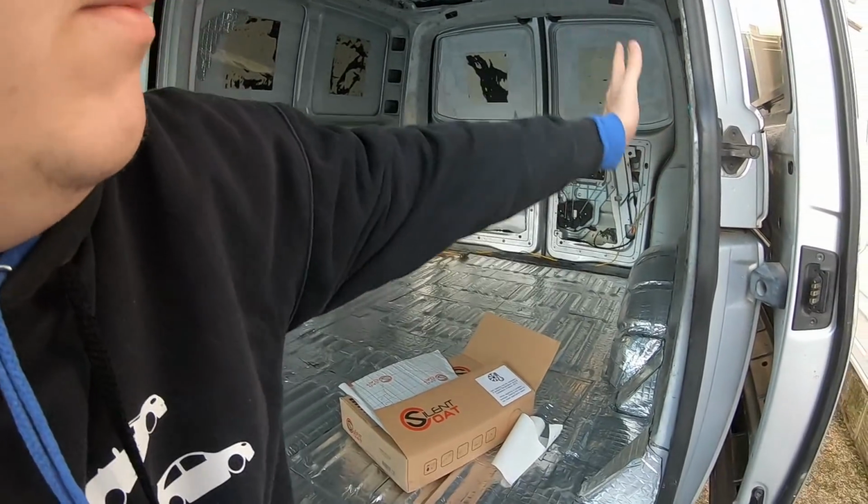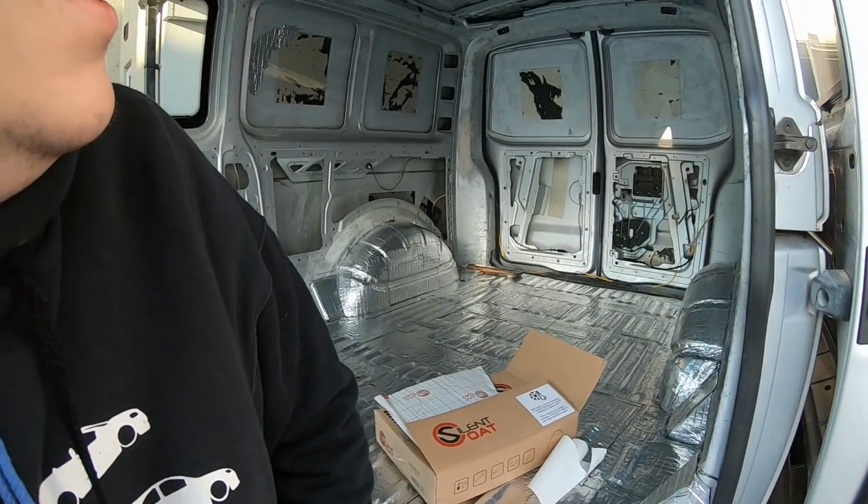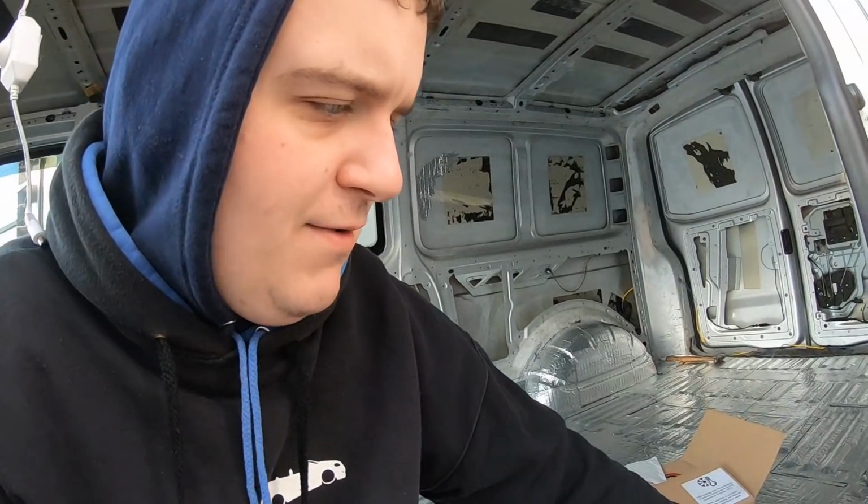I want to have some spotlights here which work on the van door, but then I want spotlights in the back which work on a switch panel that I'm going to put here or something, as well as other things I'm going to do in the roof, all to be revealed later down the line.